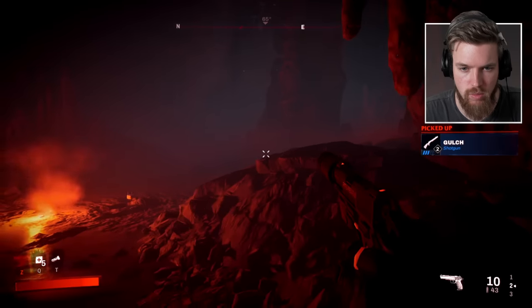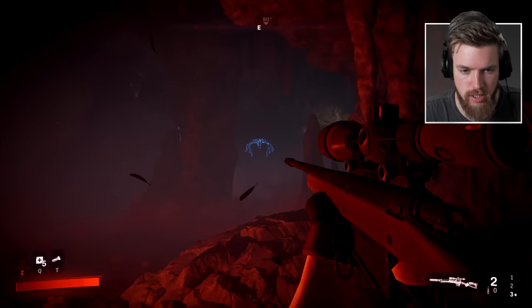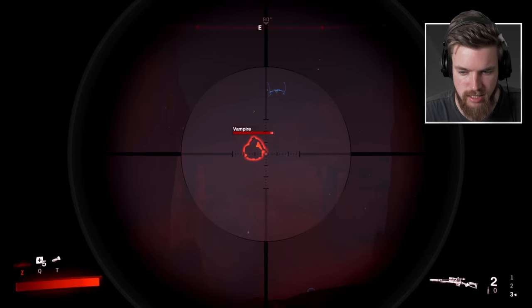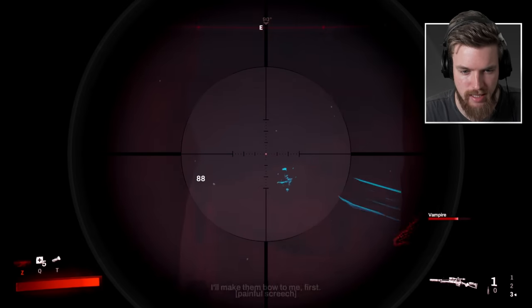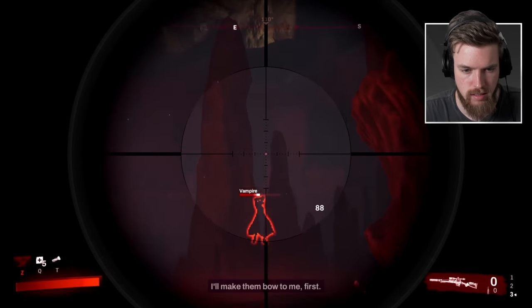I need to deconstruct some of these weapons. We have a... Just heard a vampire growling. What's that over there? Go, go. See what that is. Jeez, there's a bloody vampire right there. I can't even see it. Get wrecked. And again.